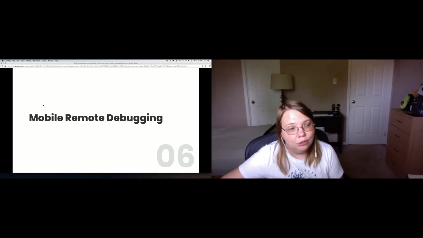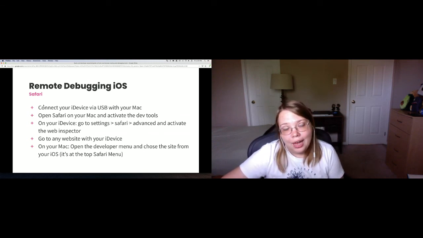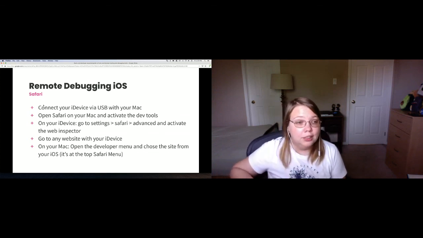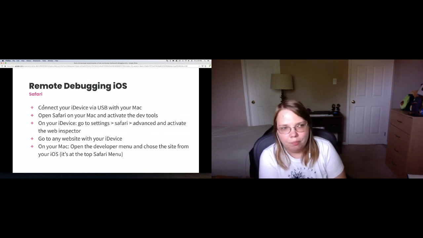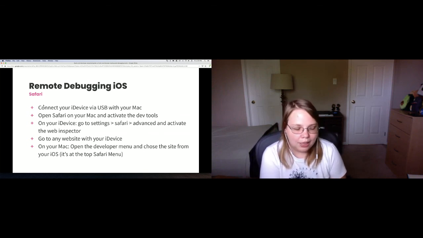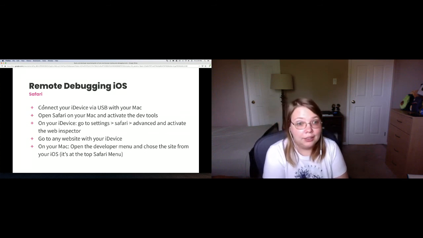And the last chapter of today's session is mobile remote debugging. Mobile remote debugging allows you to connect your device and debug on the device while checking the output in the browser, with a console and everything else. That's very awesome, especially if it works fantastic in the browser simulator, and then your client watches it on a device and says, hey, that menu doesn't really open for me on mobile, and you don't know why it works in the browser with responsive debugging. That's the time when you would spin it off on the device.